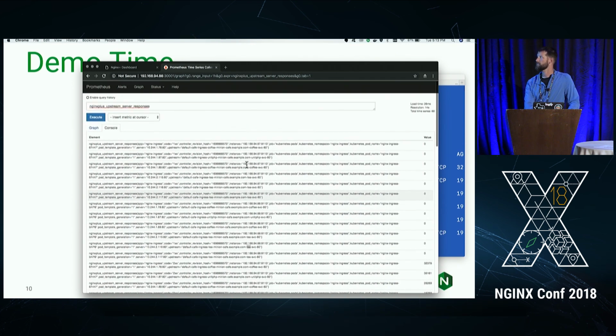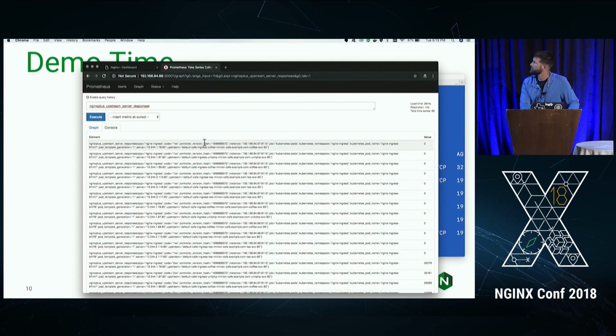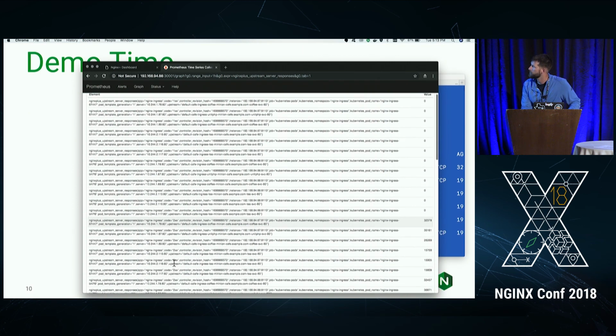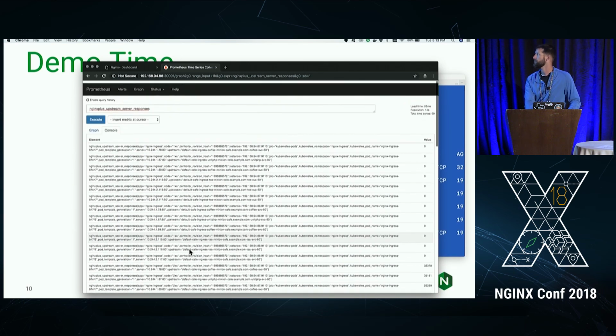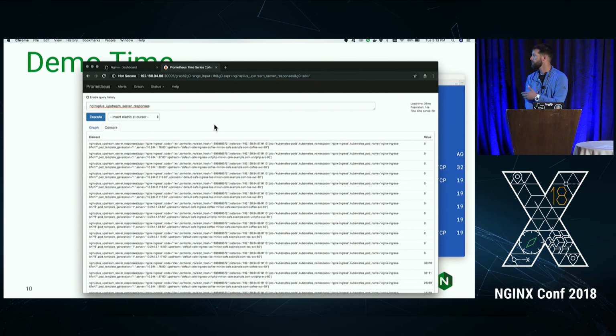There are some things that are different in each of these. First off, I believe this first group is code 100s. Yes, there we go, 100s. There's 200s in here down a little further. There's going to be 300s, 400s, and 500s. So that's cool, but it's all here and it's not very aggregated, right? So let's see if we can filter this down a little bit.